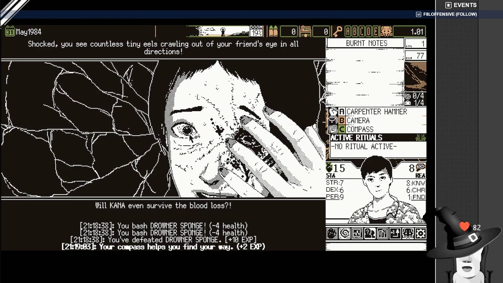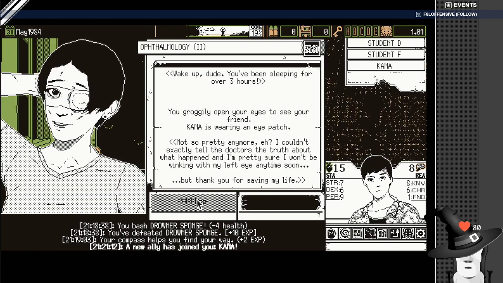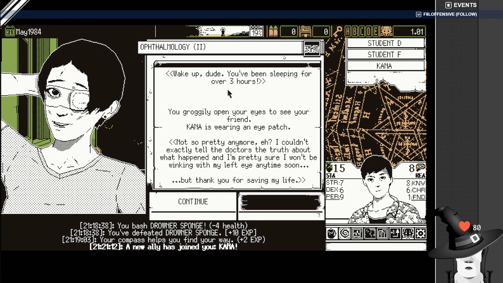Shocked, you see countless tiny eels crawling out of your friend's eye in all directions. You rush to the hospital with Kana, getting a lot of attention from horrified people. Your friend is taken immediately to the operating theater and you collapse on a chair in the waiting area. Fall asleep. Wake up, dude. You've been sleeping for over 3 hours. You groggily open your eyes to see your friend, Kana, is wearing an eye patch. Not so pretty anymore, huh? I couldn't exactly tell the doctors the truth about what happened, and I'm pretty sure I won't be winking with my left eye anytime soon. But thank you for saving my life. Yeah, don't worry about it.